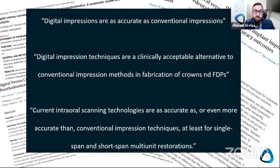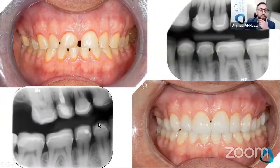So if there's no accuracy issues, really the only barrier now is obviously cost. And a lot of this, people that use scanners a lot anecdotally knew of this. They knew that scanners were accurate. And the reason why they knew is, this is an example of a full mouth rehab that I've carried out using intraoral scanners and in-house CAD/CAM.